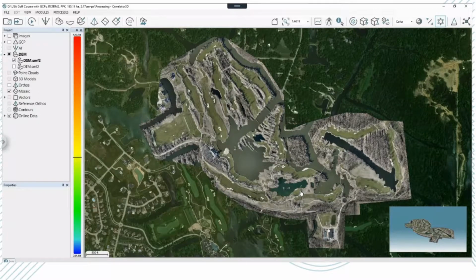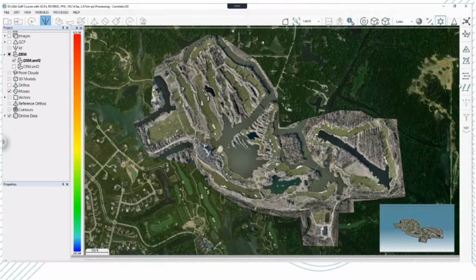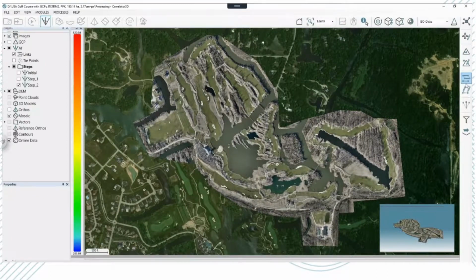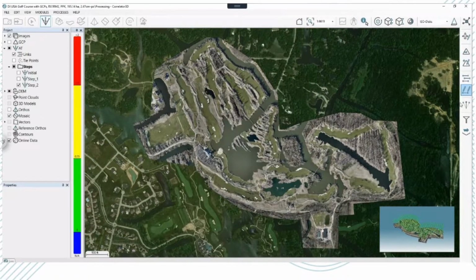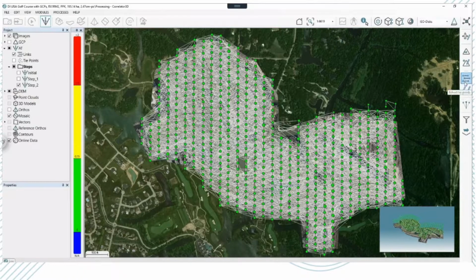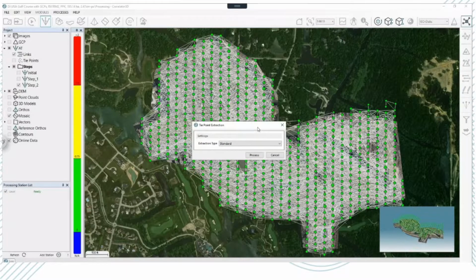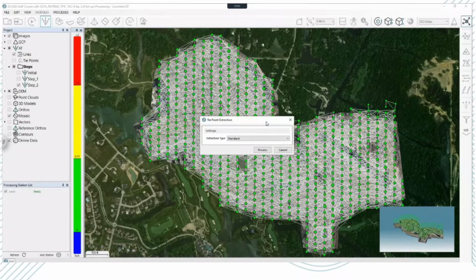So manual tie points, when we're doing the AT. So let's talk about a little. When you create tie points in AT, we've got two options. We've got standard and we've got exhaustive. So give them a little bit of advice on that. Sure. It's a very common question that we get, and it really comes down to the type of project you're working with, right?